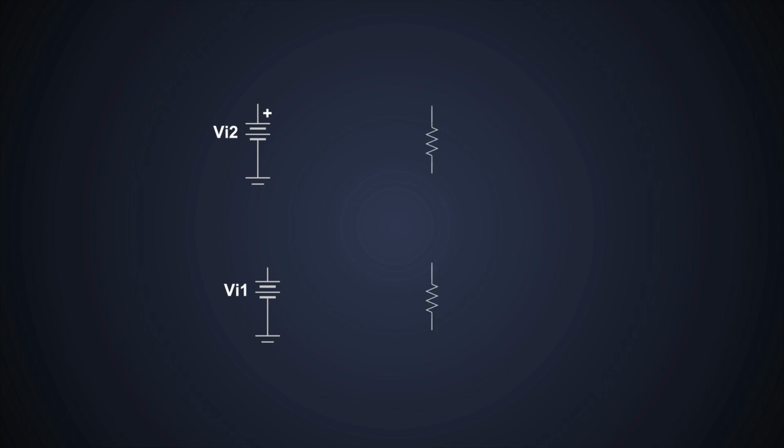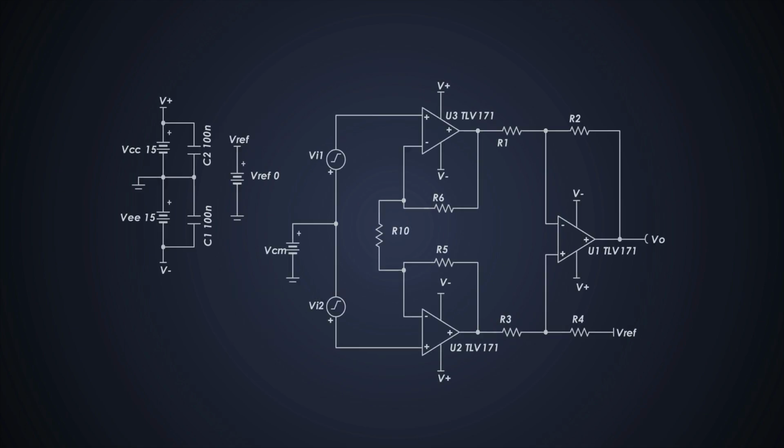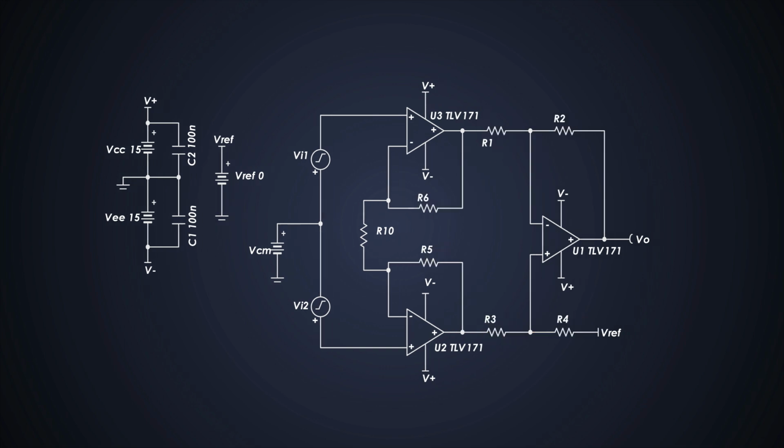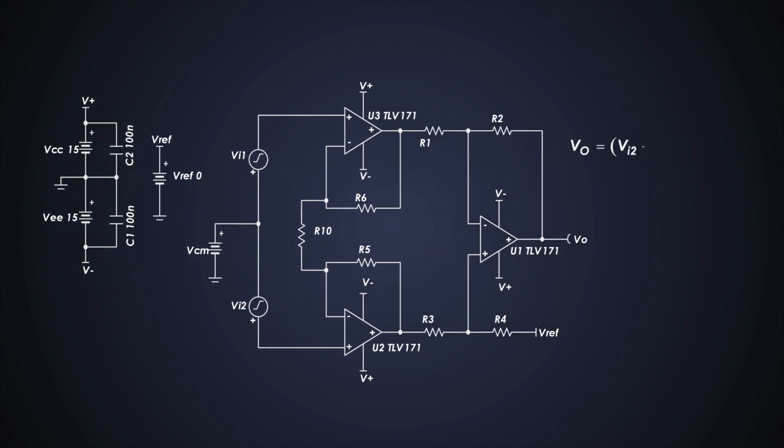High value resistors can degrade the phase margin of the circuit and introduce additional noise in the circuit. So we have to choose the optimum resistor values. Now we'll start with the design process. If we keep these resistors R5 and R6, R1 and R3, R2 and R4 equal, then the transfer function, or say the relation between output and input voltage, would be like this, where the reference voltage is kept 0. So this is the output requirement. Now the required gain is like this.